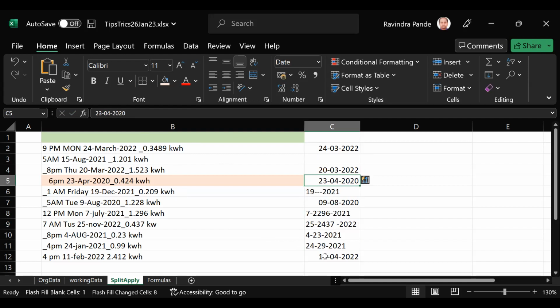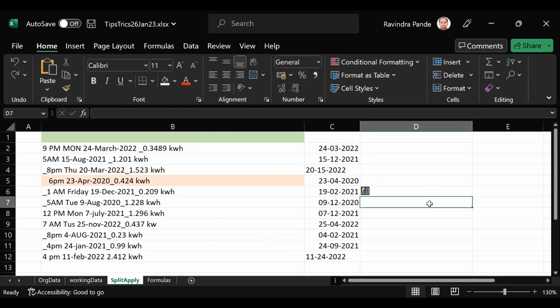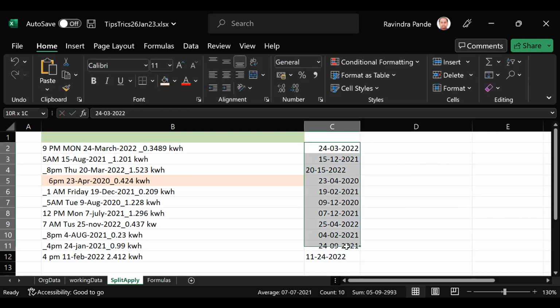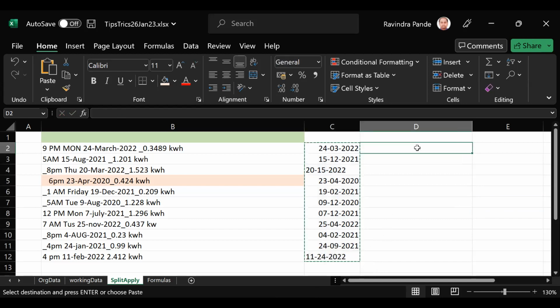And then when I do that, there are a couple of reversals here. Why do they reverse? Because they say even if there was a December, it was not matched with the older format. So what I do, I'll do Control Z first, and I'll copy this row as a value. So how do you copy? So equal to, and I'll copy this thing, Control C, I'll paste it over here.